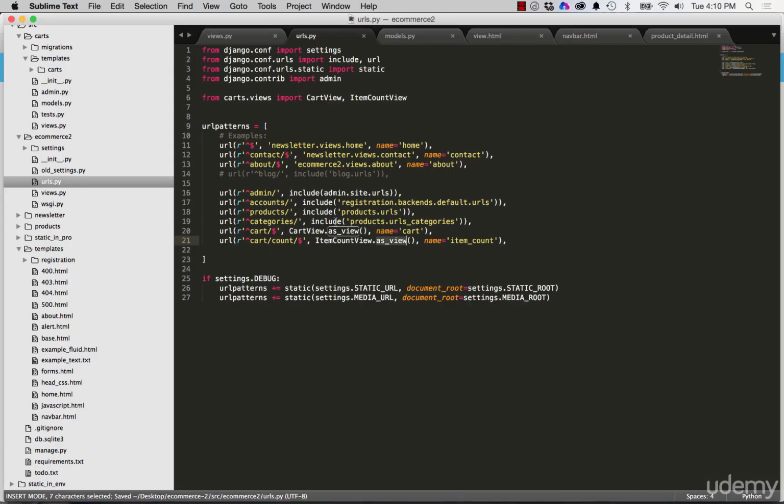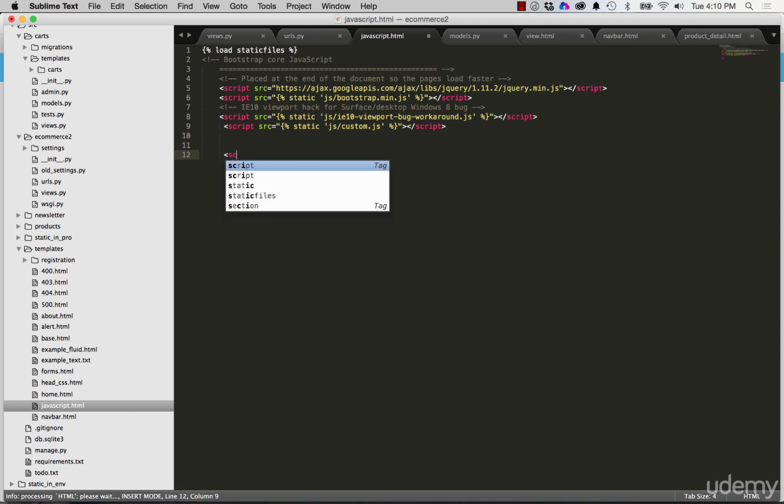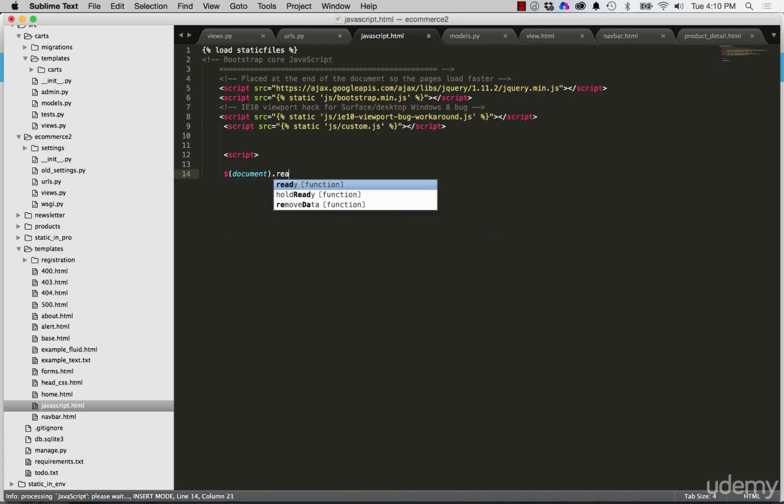So now we want to do some AJAX. To do some AJAX, there's a few different ways we could do it. First off, we're going to test it inside of our JavaScript file. So I'll do script, document ready function, and then close off that script.